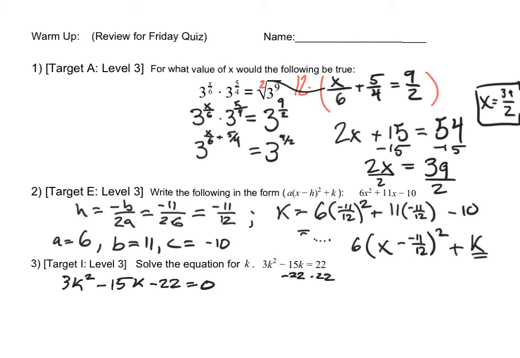Check for a greatest common divisor. That doesn't work. All right, so go to our cross. You have 3 times 22 in the top and minus 15 in the bottom. So that gives us 66. Factors of 66 that could possibly work. Well, you could have 1 and 66, both negative, or one of them's negative. Negative 66 has to be negative. Doesn't look like that works. Gives you negative 65 when you add.